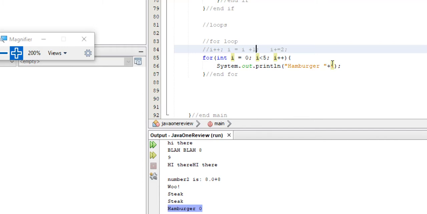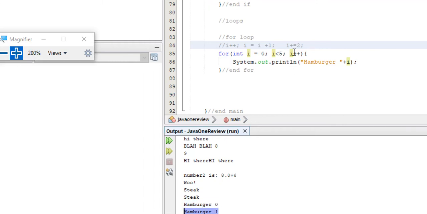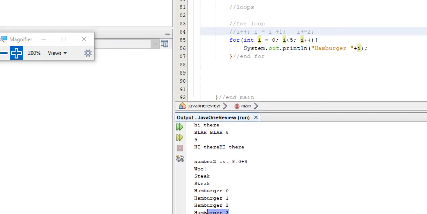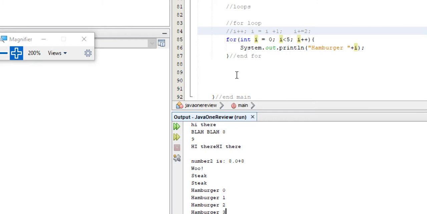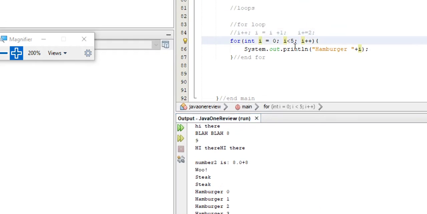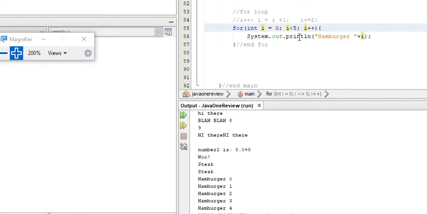Now, it'll say, all right, this is 1. Is 1 less than 5? Yes. We're going to go here, print. Now it goes up by 1. It's 2. Is 2 less than 5? Print. Is 3 less than 5? Yes. Is 4 less than 5? Yes. And then it's going to go up again. It's going to be 5. Is 5 less than 5? No. That's where it stops. Now if I put in less than or equal to, then it will go one more. It'll go to 5. So it depends on how you have it written.